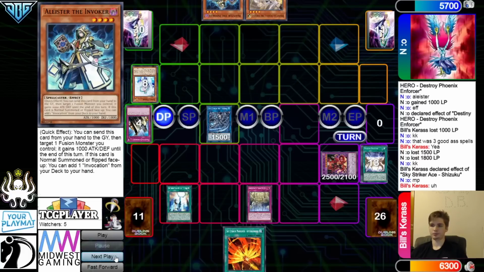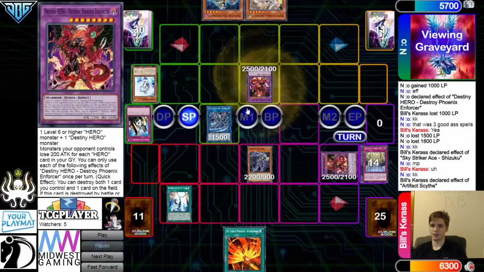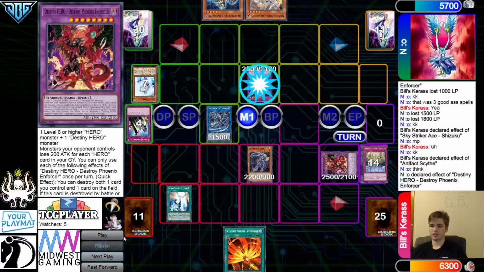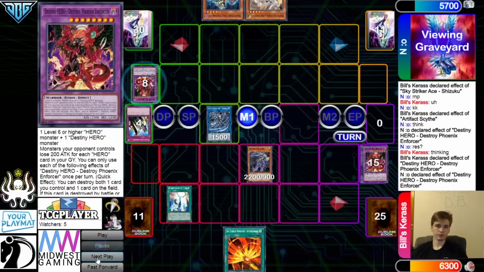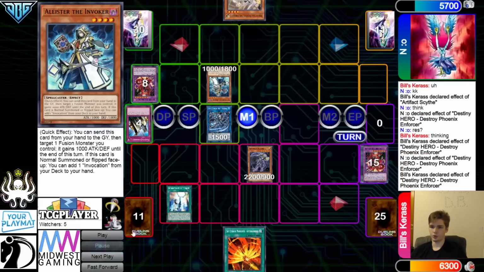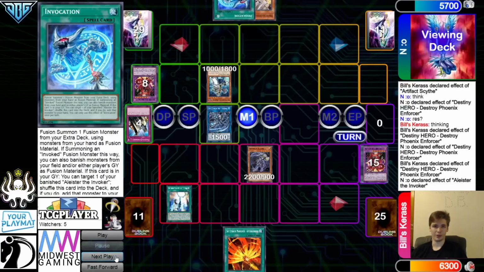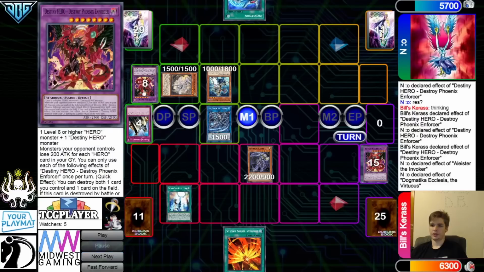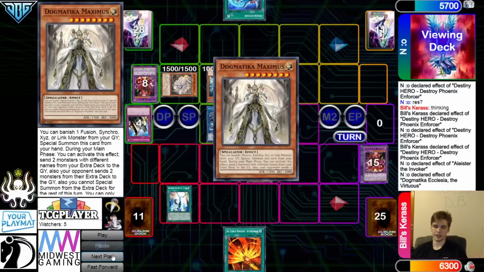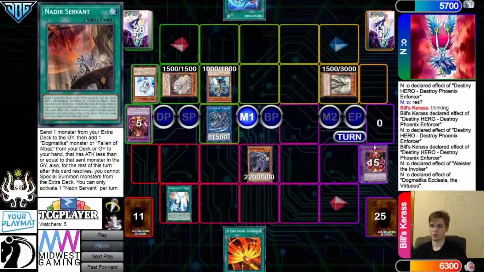Draw Alistair, draw phase, Sanctum, Scythe lock them, and then standby phase, Enforcer, main phase, Enforcer, chain Enforcer, get the graveyard effects, normal summon Alistair, and then Alistair effect to go search, go grab the invocation, and then special summon Ecclesia effect to go search, and then that's going to grab the Maximus, summon Maximus by banishing the Enforcer.